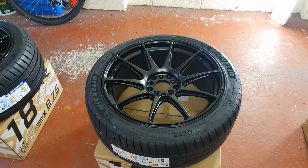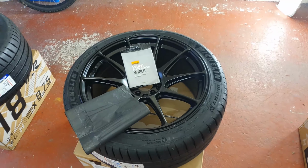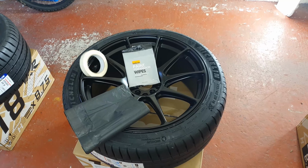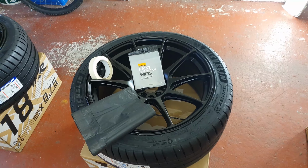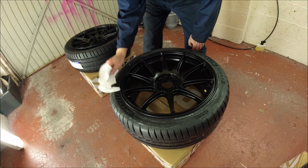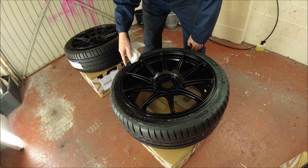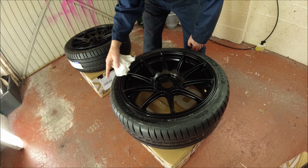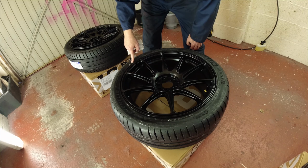Okay people, things you're going to need for the preparation are bin bags, panel wipes, painter's tape, or masking tape as we call it in England. Okay, so as you can see, the tyre is not crimped up because we don't want any air in it, so we can get the masking tape and everything around the bead here.